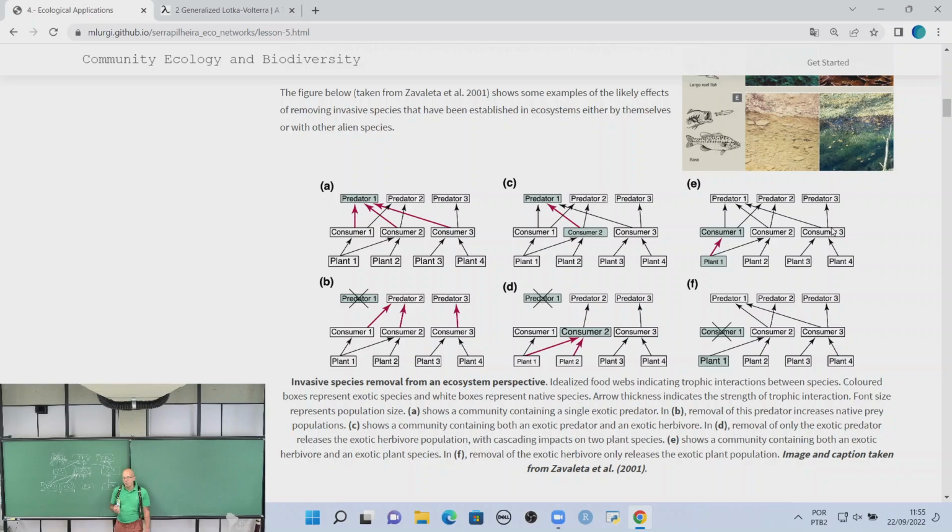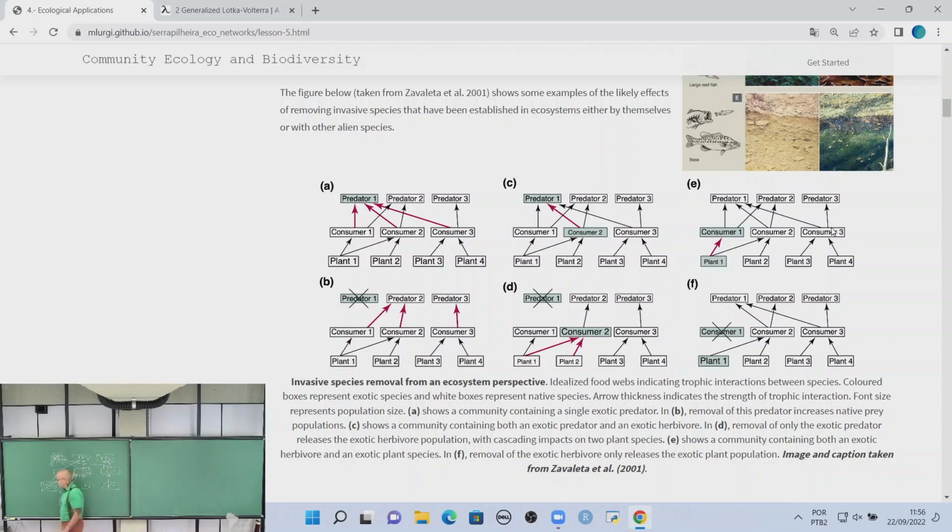So this is very common, for example, in pest control, for management of pests in crops. One of the biological solutions that people use is to introduce a top predator on the crop, so on the pest species of the crop. But this has been shown to have all sorts of other consequences. That is the reason why, because usually with the invasive species, everything else being equal, without this guy, if you introduce a species here, these links are much stronger than if this is a non-invasive consumer.